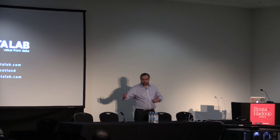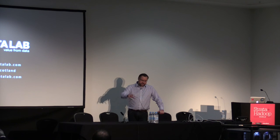If you want to know the numbers, it's around 250 new high-value jobs to Scotland. I want to be bullish and say we can knock that out of the park, especially with the types of events that we're doing. And adding 105 million gross value add to the Scottish economy. So in order to do that kind of lag metric, if you like, we've got a bunch of lead metrics to help drive that. When we're looking at projects that come in, one of the searching questions we ask the people proposing the project is, what value is it going to deliver to the country? And that panel I talked about, VCs and industry experts, grill them when they come in to make sure, as much as we can at that proposal stage, that it's going to have a significant contribution to the business and to the economy.